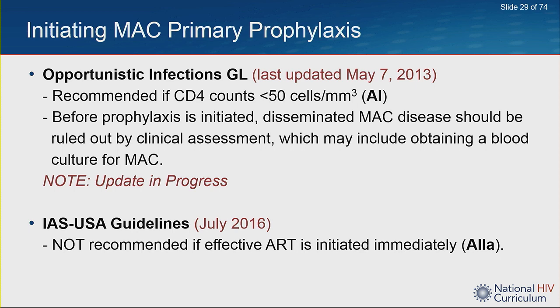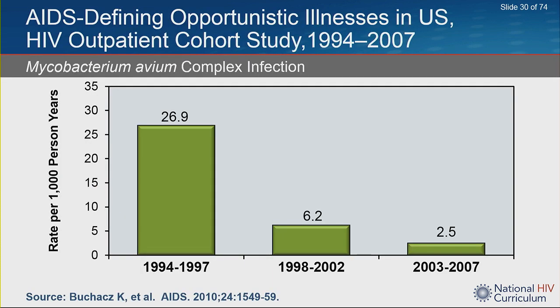If you look at the guidelines page now, you will see that this section is under revision. So I do not know how it's going to pan out. I would encourage you all, maybe in a month or so, to look at the MAC section and see if it's revised further. But the IAS USA guidelines, which was briefly discussed yesterday, actually now recommend that if somebody is coming in and you're going to start them on antiretroviral therapy right away, that you would not need to start OI prophylaxis for MAC. The question is, where did that data come from, or why did IAS USA come up with that recommendation? Let me briefly lead you through the data that led to that recommendation and may lead, I don't know that it will, to a change in what the standard DHHS guidelines will say.